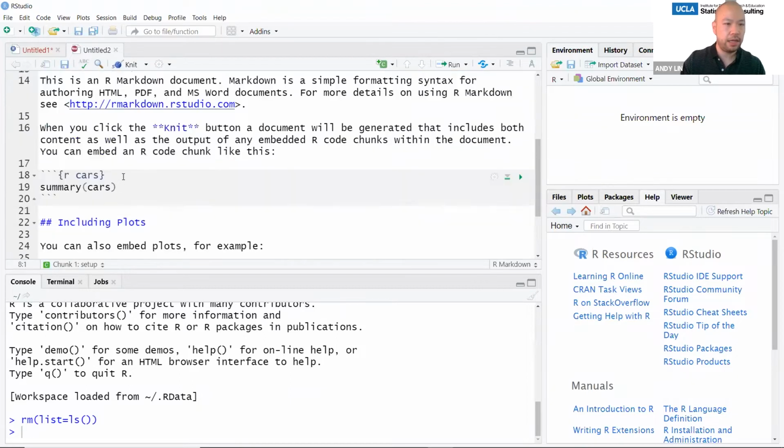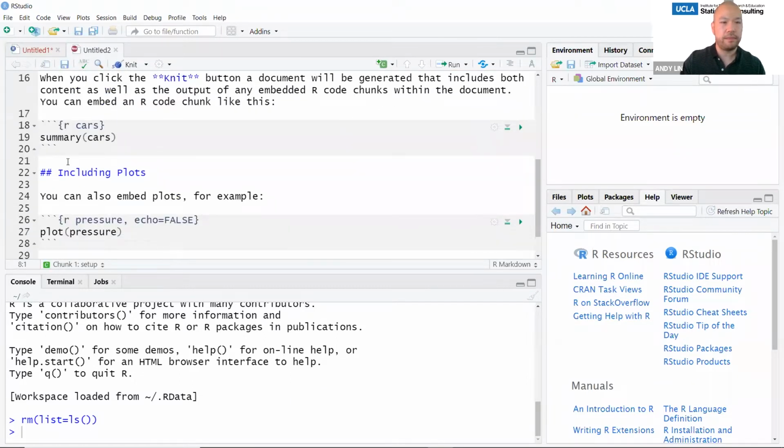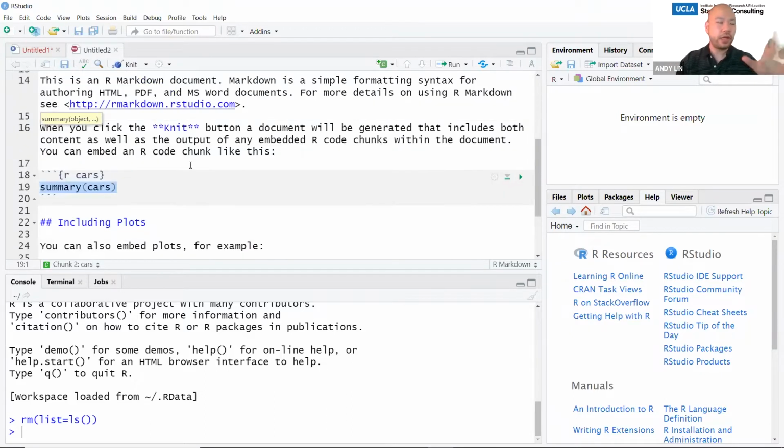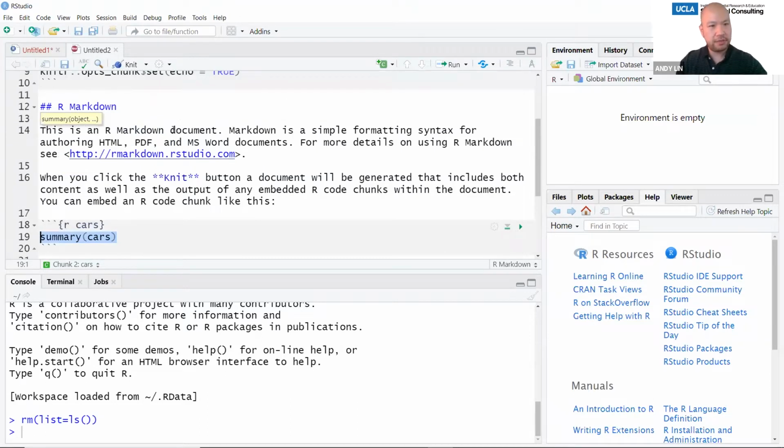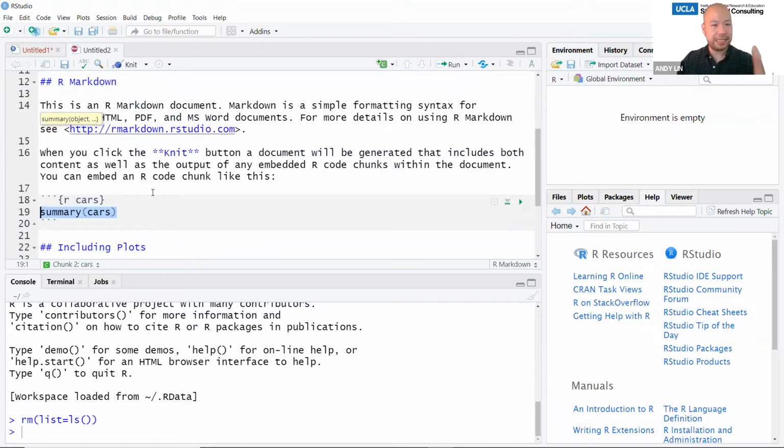here, it's in gray, and there's another one here and another one at the bottom. All right. And so this is where you put your actual R code, and then R Markdown will insert the output of this R code after the R code itself. All right. So it'll stick the output into the document for you. And that's what makes R Markdown so nice, is that you can put all your notes and all your narrative in text, and then put the data analysis and the statistics and the results and the graphs in the R code chunks, which then R Markdown will process and put the output for you into the document.